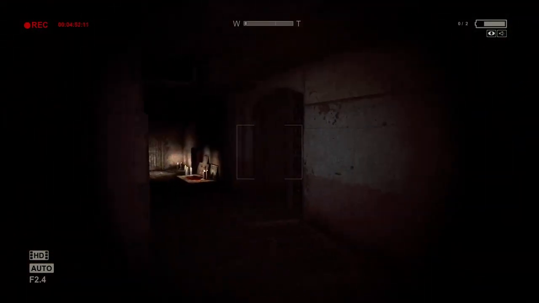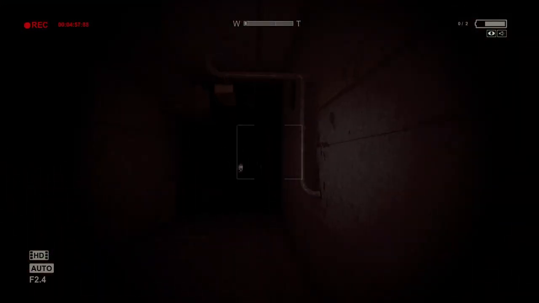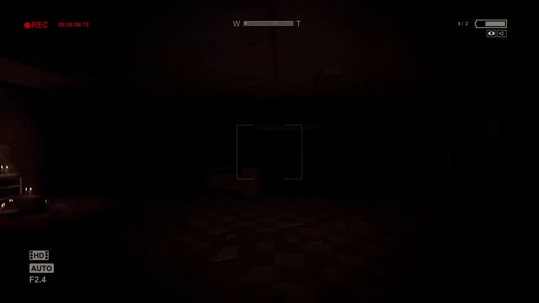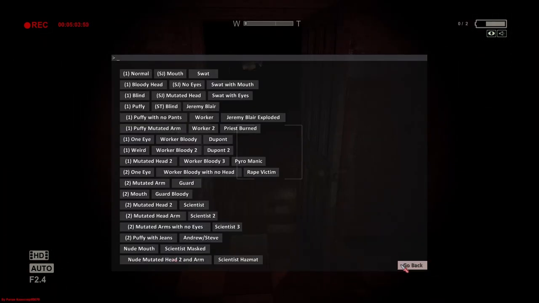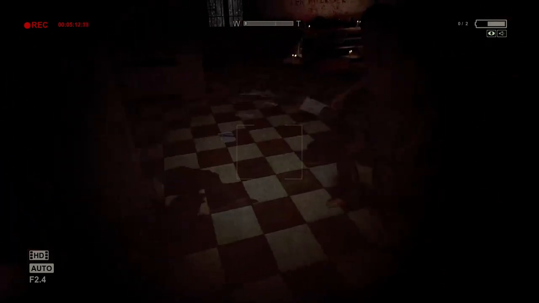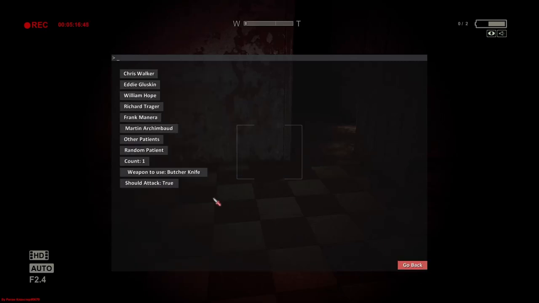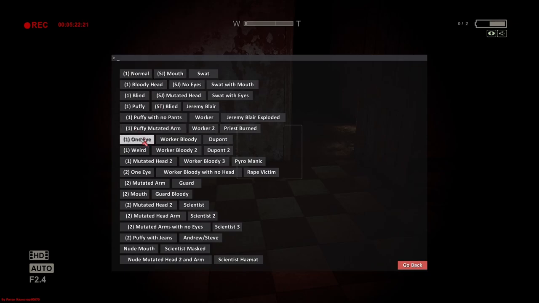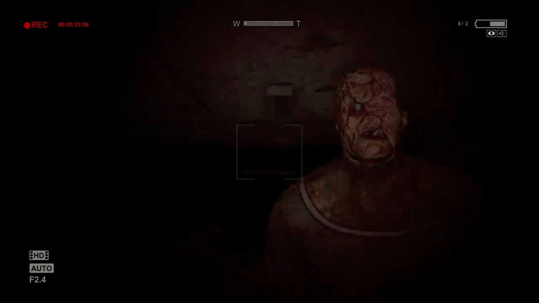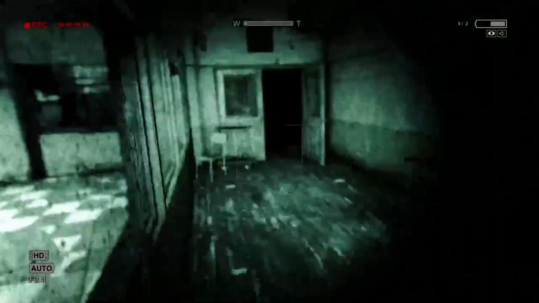I'm gonna try to show off. So let's have, where should we put them? I'll put a guy here. Alright. Let's get one of the butcher boys in here. Actually, let's just get the butcher patient in general. We got you. And we're gonna get unarmed, which would be this model, one eye. Now we move.